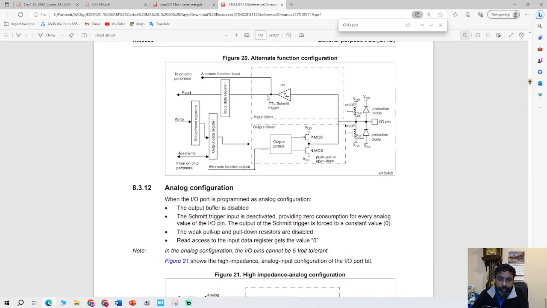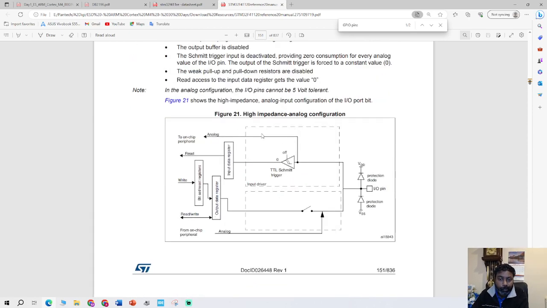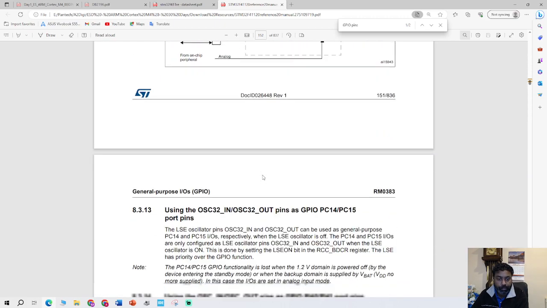And this is the alternate function. After it comes through the Schmitt trigger in the input, it acts as an alternate function. So you can change that, using the same pin either as an I2C pin, SPI pin or CAN bus. In the CAN bus you can use the same pin, so that's what this is. And the analog pin is where you get the value. If you use it in front of the Schmitt trigger, then that's considered an analog setup. So these are all the input variants that I told you about earlier.